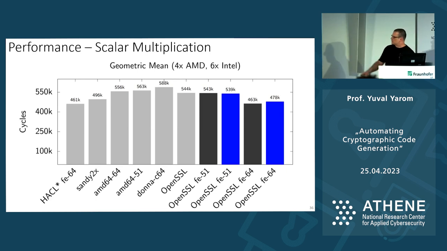If anyone questions, the reason that we perform less well than HACL* is that HACL* doesn't use a standard field operation. It uses something more advanced: instead of just having multiply and square as field operations, it has a double multiply. So it multiplies two pairs of numbers, and that allows them to improve the pipeline a bit. We are working on trying to do the same thing.